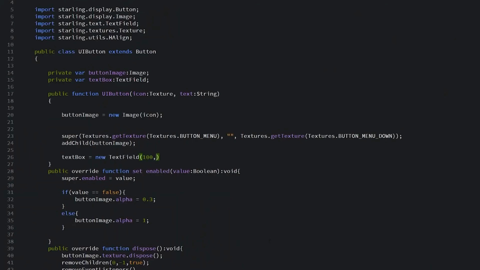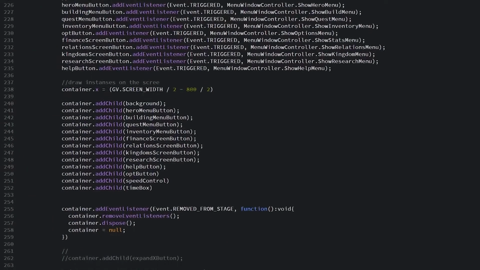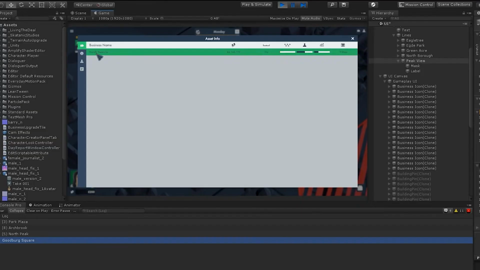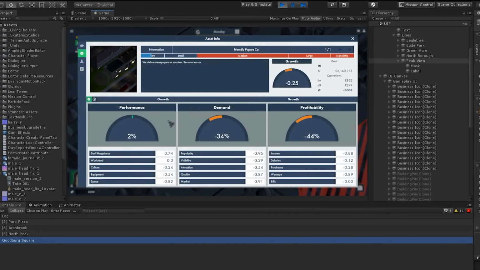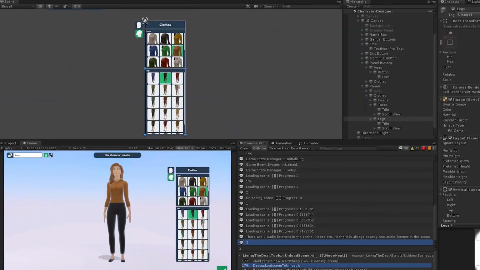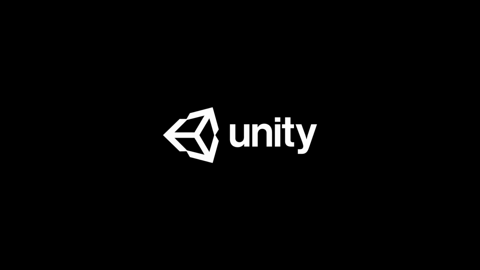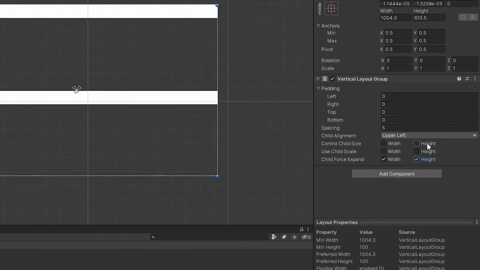If you've ever had to code your own UI solution before, I think you'll agree that there's a real benefit to being able to visually see how your user interface looks without needing to run it in a build every time. It's easy to make adjustments and move things around, and for the most part, what you see is what you get. However, like a lot of things in Unity, it can feel pretty half-baked at times.